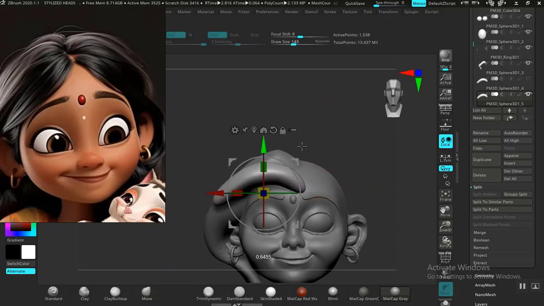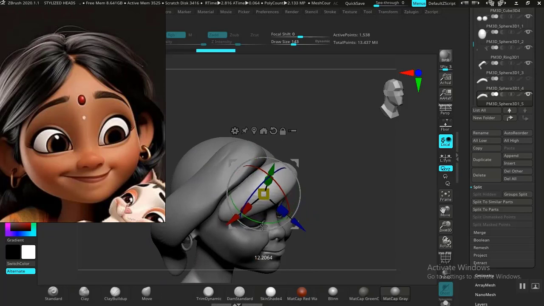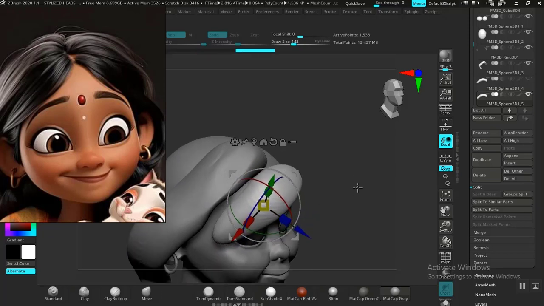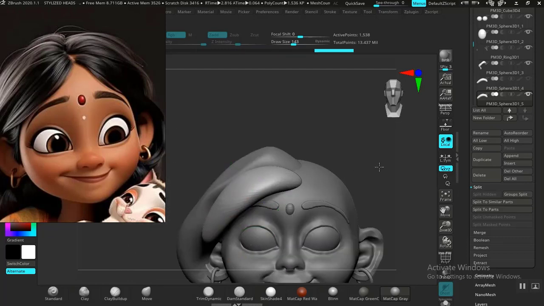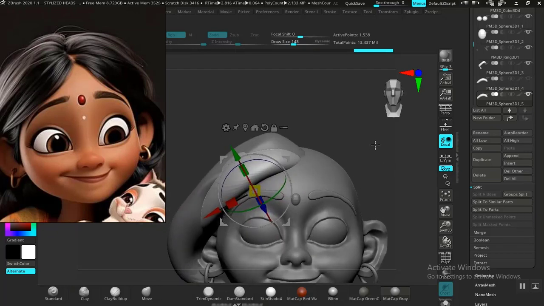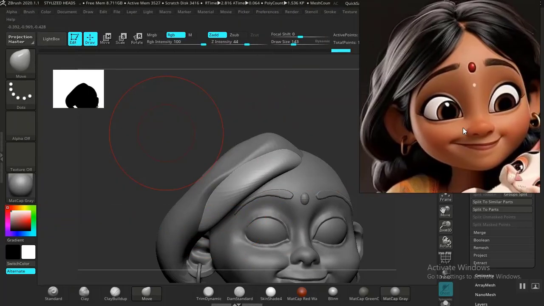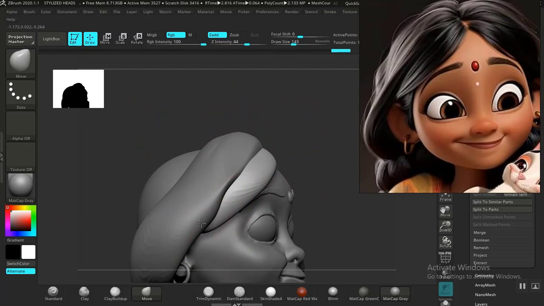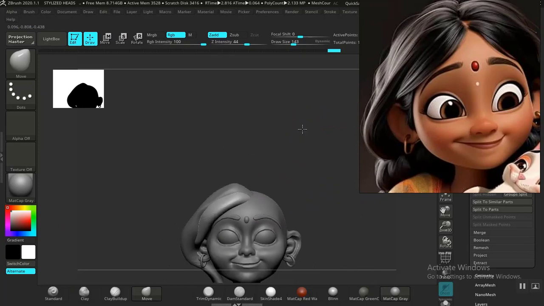So, I'll just kind of move this in place. This should be a bit tilted this way, a bit more like so, and like so. Push this inwards, drag this in, push this inwards. Somewhere around here should be fine. And I'm going to use the move tool to kind of manipulate the shape a bit more. You kind of get my reference in here. You can see how this one goes in here even more.